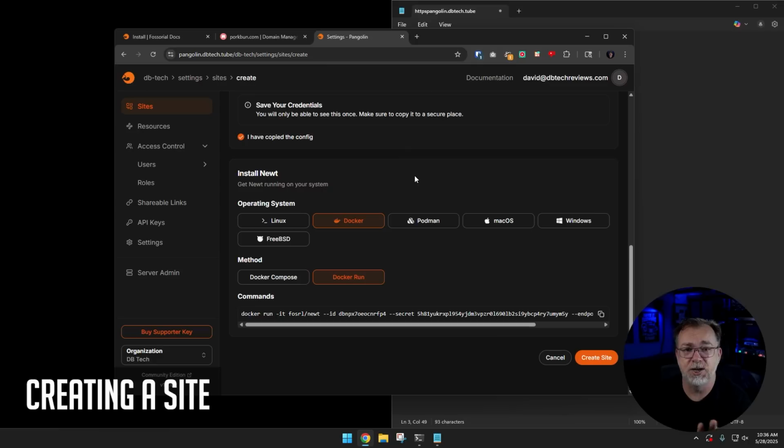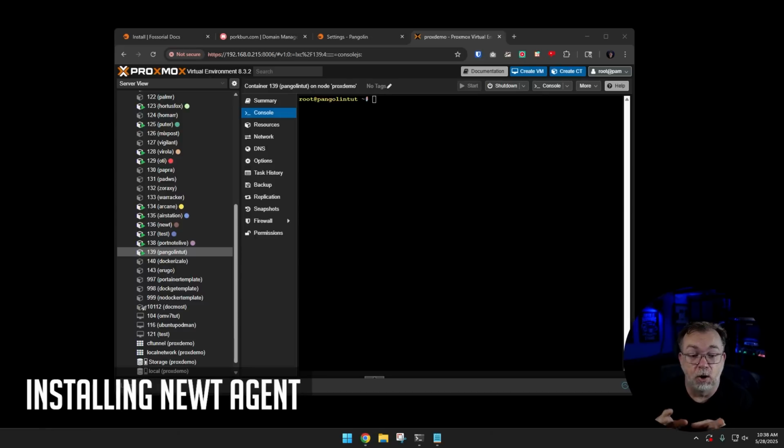So the next thing I need to do is actually get logged in to a node or something on my network where I can install this to give myself access to other resources on my home lab. So I'm going to do that, and then we're going to come back. Okay, so here we are. We're logged in as root. Don't do this. This is my testing server. Do as I say, not as I do.